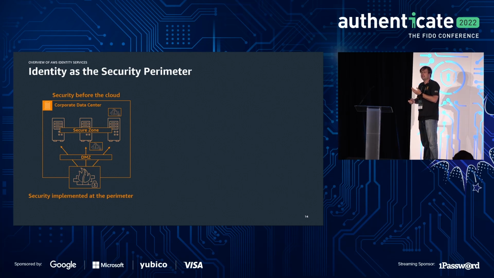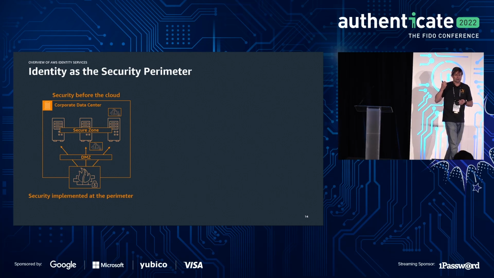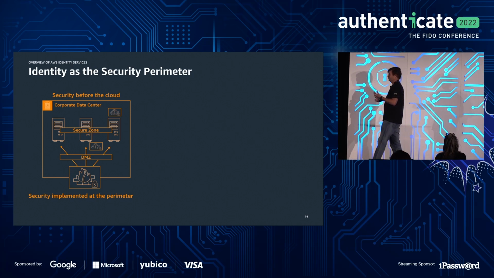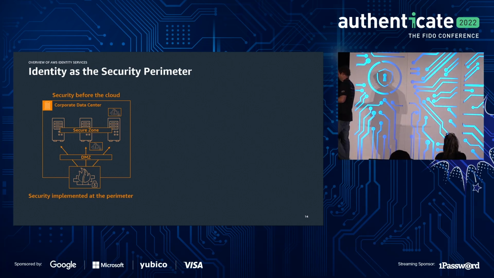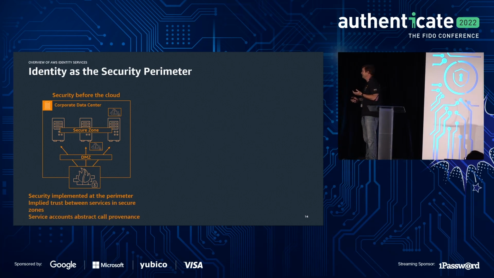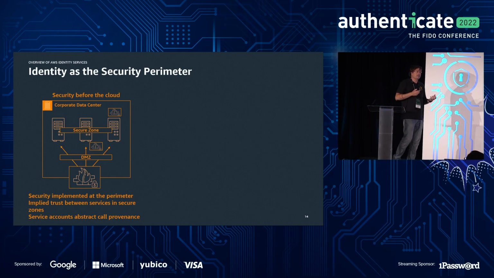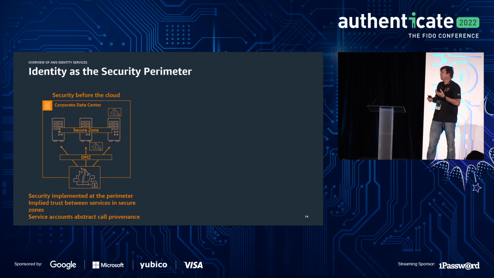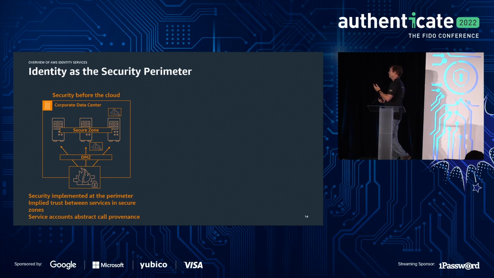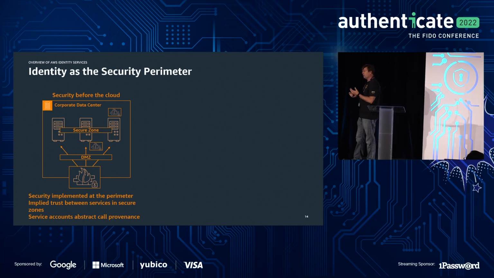And so how long does it take to make a firewall request in this model? 2 weeks, 3 weeks, a month? It was kind of insane going through all this. And so, it has a number of issues associated with it. We have to have this implied trust between zones, because if we don't, you now have to encrypt everything. You now need to have these tokens that go all over the place, which is a much more secure model, but it generally wasn't done. And there are also other issues with this.